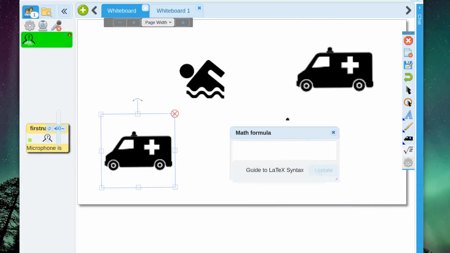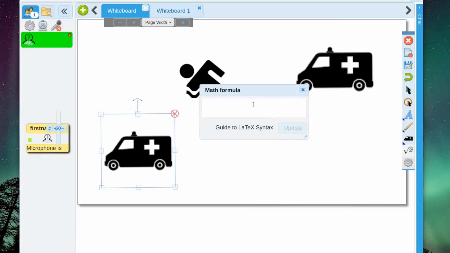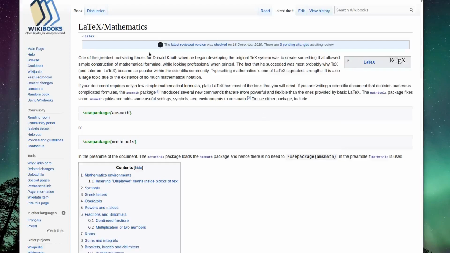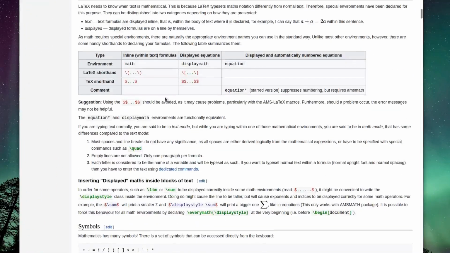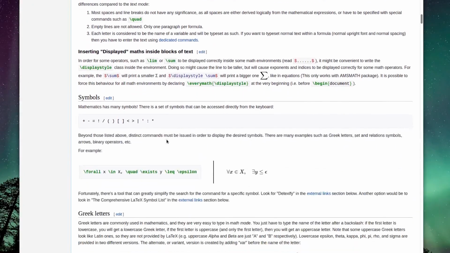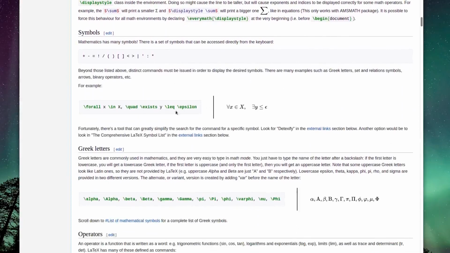And then you've got an equation editor here that comes up. So it uses LaTeX syntax, and it's been 15 or 20 years since I've used LaTeX, so I don't honestly remember the LaTeX syntax. But anyways, if you know LaTeX, you can make math formulas. If you don't know LaTeX, you can click on that button, and it will open a tab that will show you the LaTeX information. So right here it kind of shows you like, hey, I want to do something nifty. So let's copy this and see what it does. LaTeX shorthand, I don't know. Let's see if they have an actual formula we can copy down here. Let's figure out if that works.